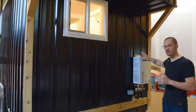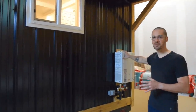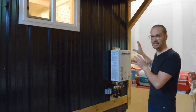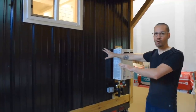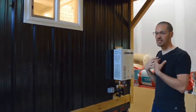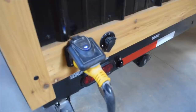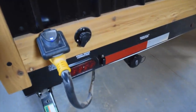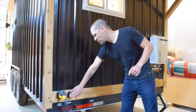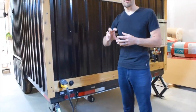Here we have a regular household Rinnai water heater running off propane — it's the only appliance that requires propane in this build, so we keep all propane lines out of the living space, which I particularly like. Down this corner we have our regular RV hookups: a 50-amp power connection — plenty of power for the very energy-efficient appliances and lighting — a regular water inlet, and an RV-style sewer connection.